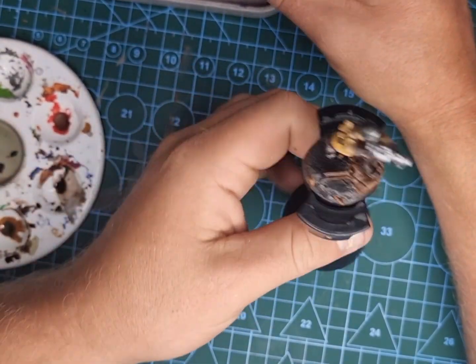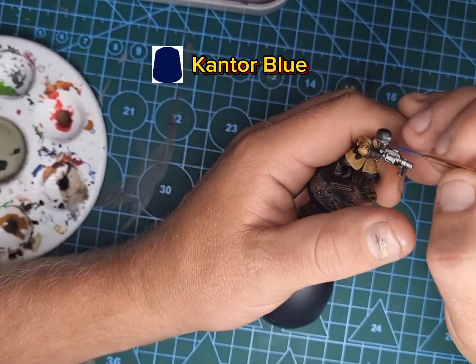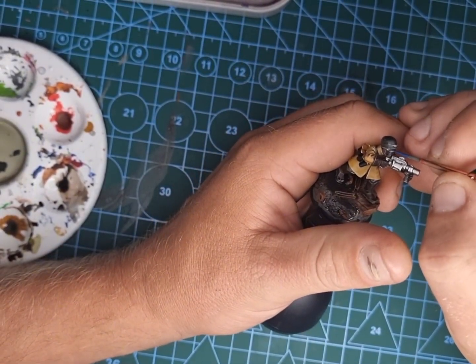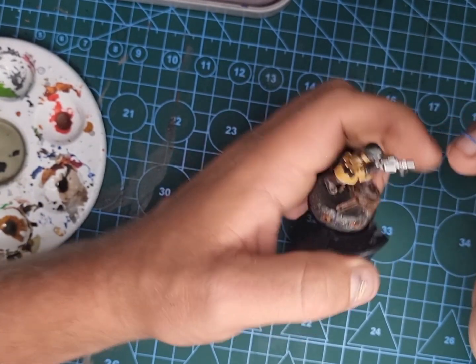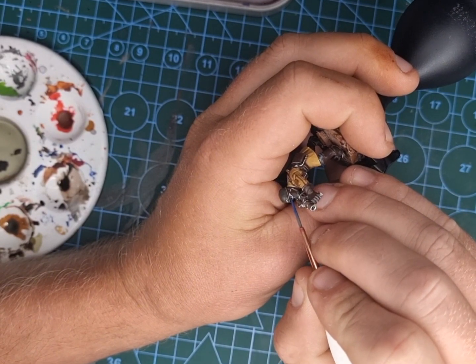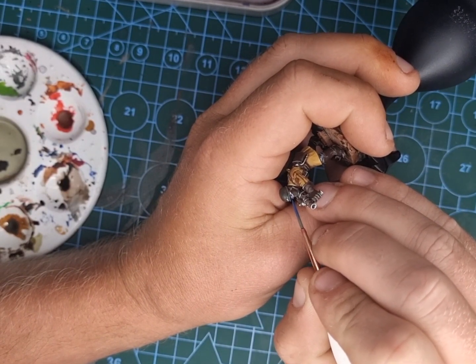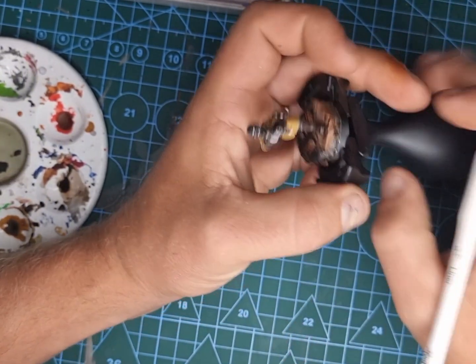Keeping with those goggles now, I've grabbed some pure Cantor Blue, and I'm going to start highlighting, blending out the darkness of this colour more towards the right hand side. So grab that now, apply it a bit like a layer, but only come 2/3 of the way across the length of the goggles.